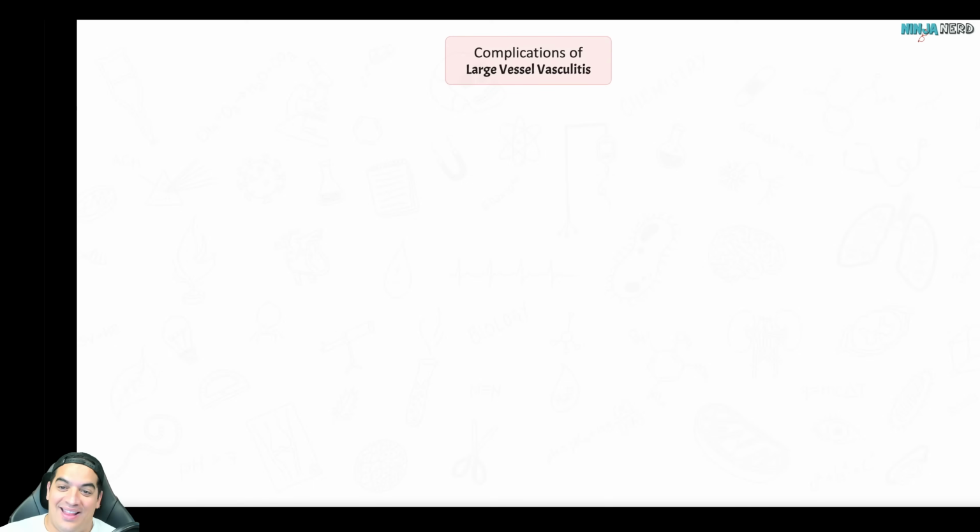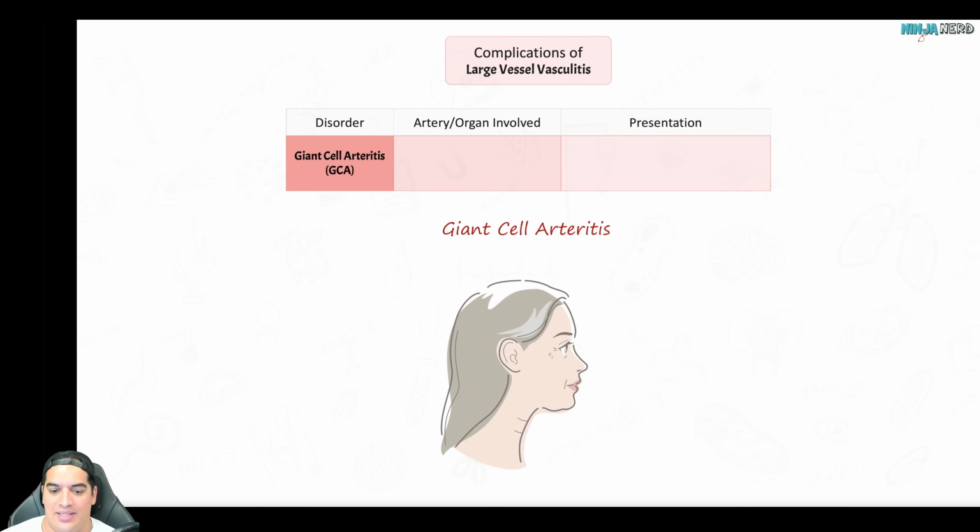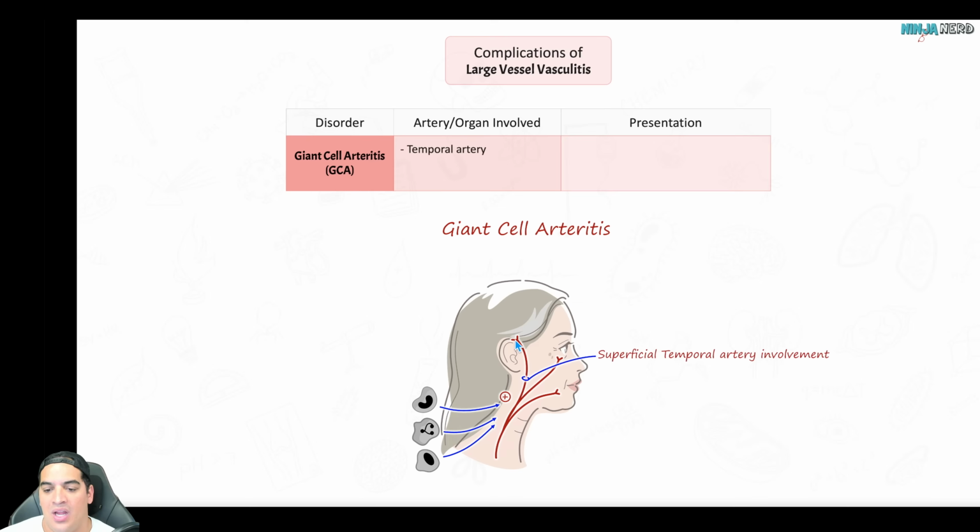We've now talked about the pathophysiology of large, medium, and small vessel vasculitis. What about the complications of large, medium, and small vessel vasculitis pertaining to the particular disease? So the first one was giant cell arteritis, if you guys remember. This one is going to particularly hit a very specific artery. And whenever these immune system cells infiltrate the branches of the carotid, it tends to hit this artery first, the superficial temporal artery. When you cause this to become inflamed, you narrow the lumen and reduce blood flow to the tissue here, especially to the skin and the muscles. And this can cause a headache, especially near this temporal area, and tenderness of the skin over this particular area.